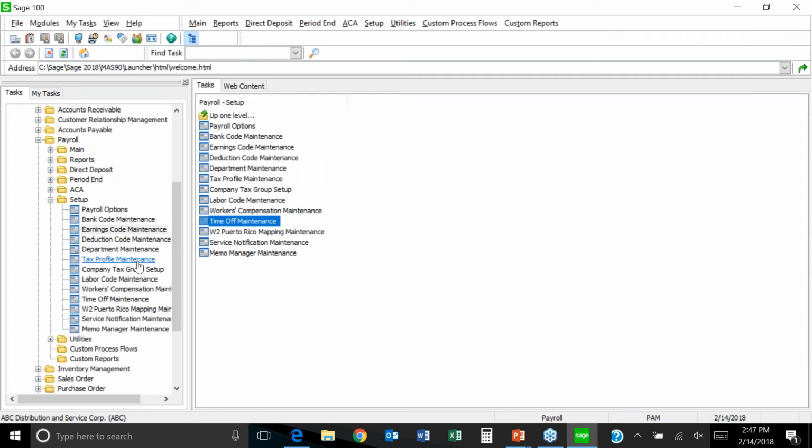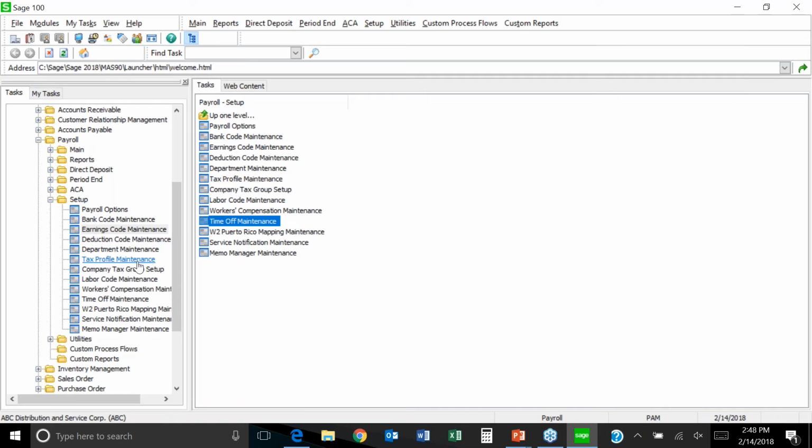The other thing that, as I understand it, you can now have multiple local taxes when you're building those tax profiles. Several of our clients have multiple local taxes, and they've always had to purchase an add-on from DSD to manage that. And it is my understanding that once you move to 2018, that will no longer be required, and that Sage will now take care of that for you.